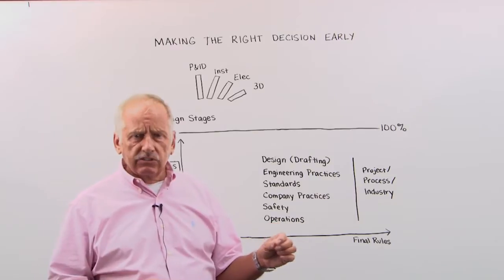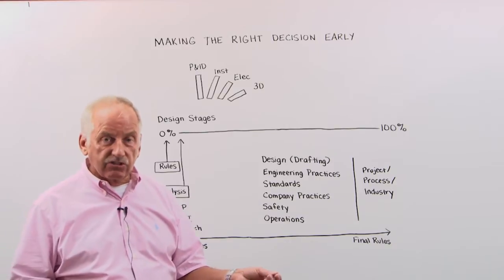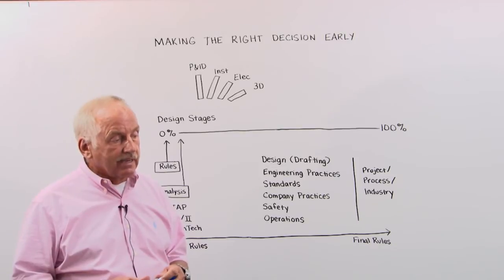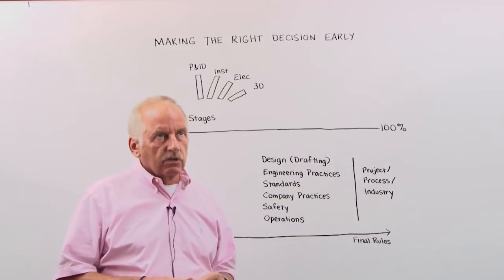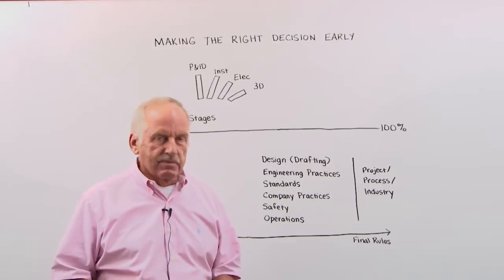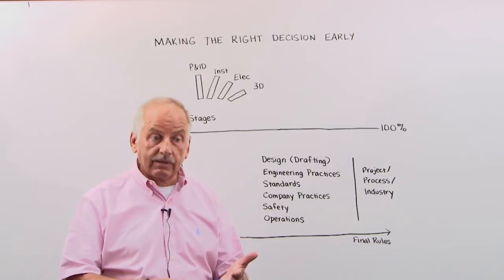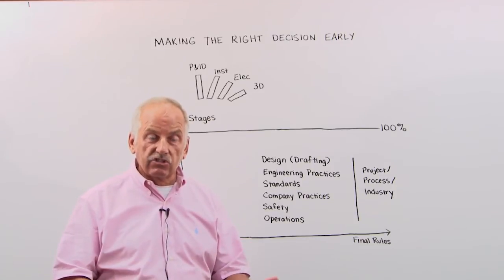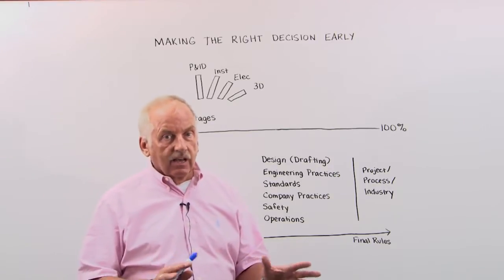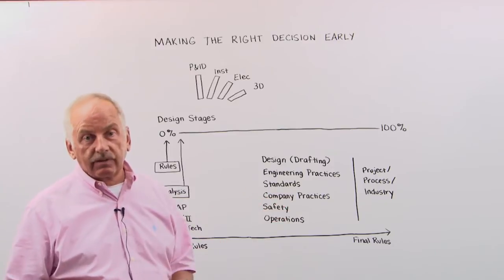Because later, when you find errors in the system, it has a big impact on backtracking and making the changes. One of the slides I've been using for a long time in my presentations are these dominoes. Because I remember when I was in engineering, if we did the P&ID design and we made some assumptions that were maybe not the right assumptions, then other people like instrumentation, electrical, and piping, they will take that information and base their decisions and design on it. And then later, you got the oops factor and you said, well, that was not exactly right. I forgot something or something needs to be changed and you need to backtrack. That means that not only you, but the other disciplines will have to change as well.